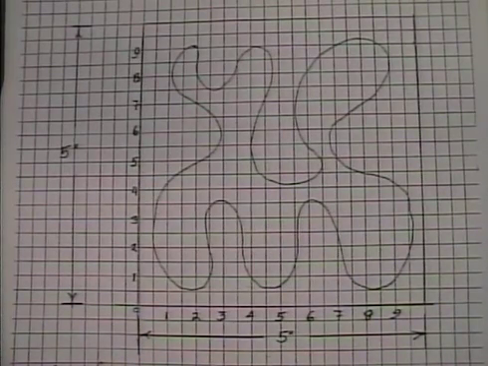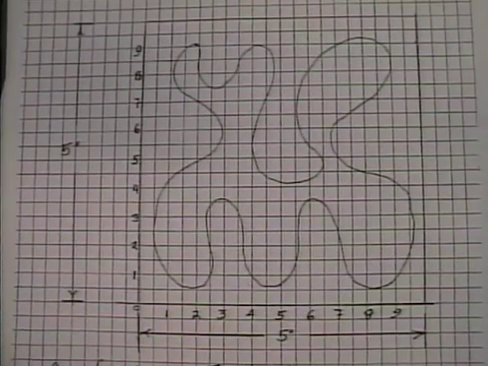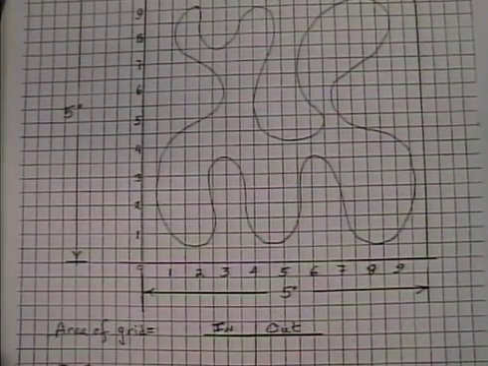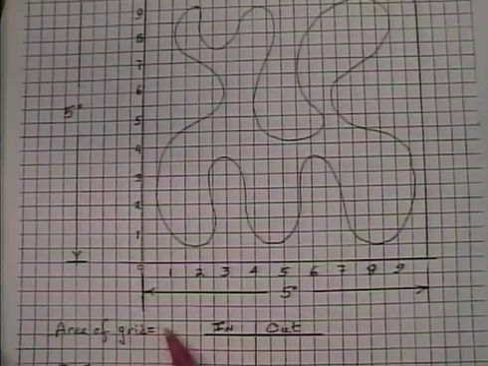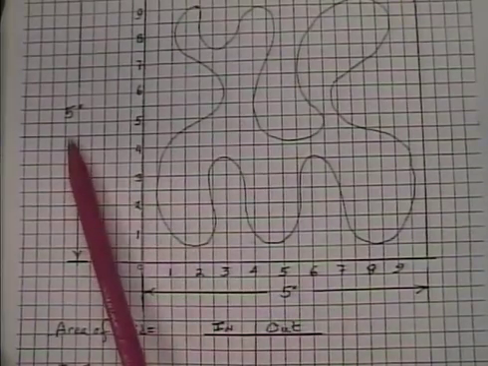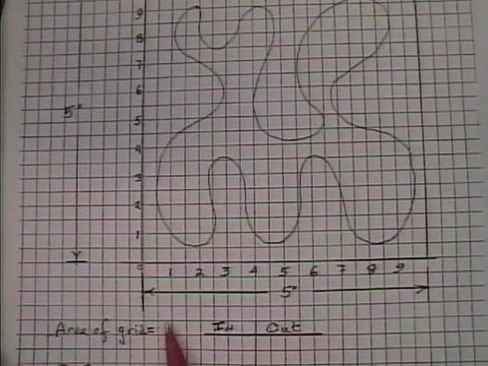So set up the area. Step 1. Set up step 1 on scratch paper or something for a moment. And then where can you write that on this paper once you find that? Because I have a space for you, and it says what down here? Area of grid. So it's 5 inches by 5 inches. So you're going to have 25 square inches for the area of the grid here.